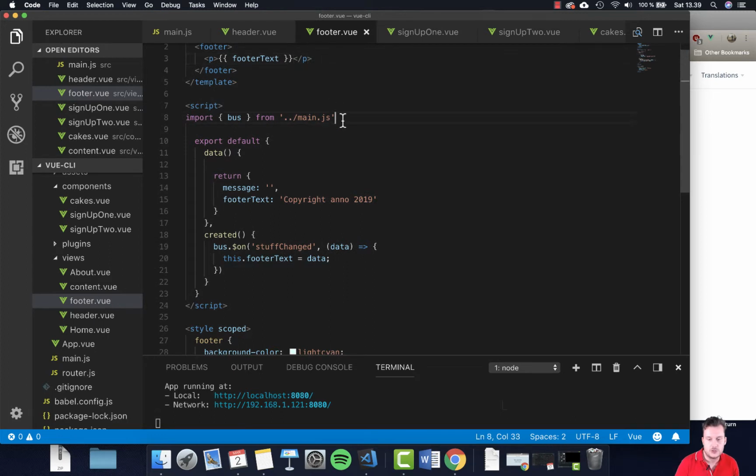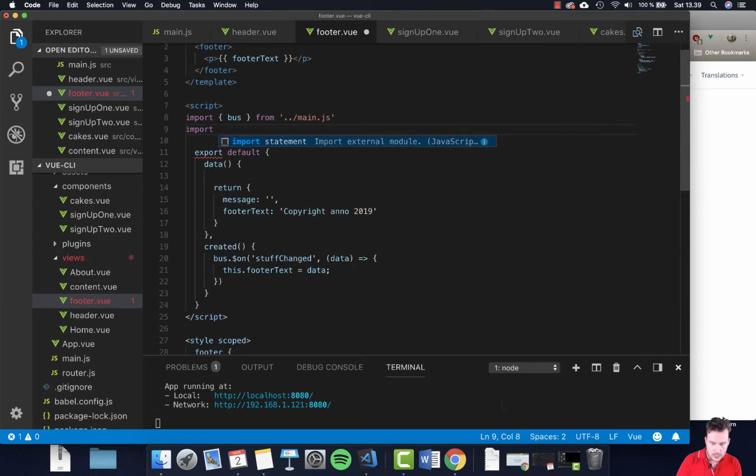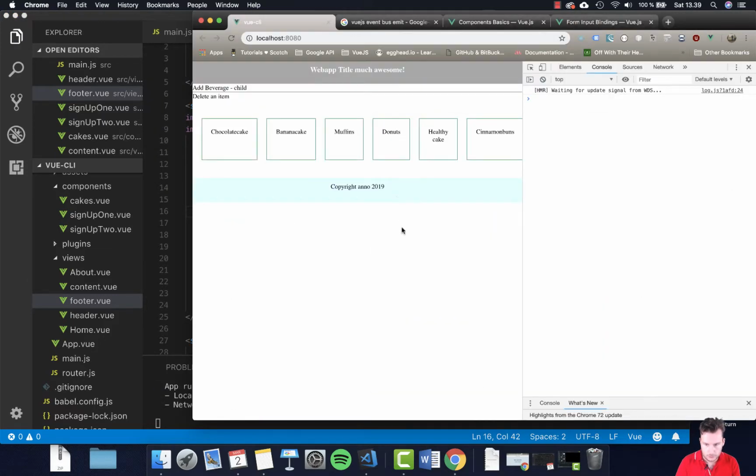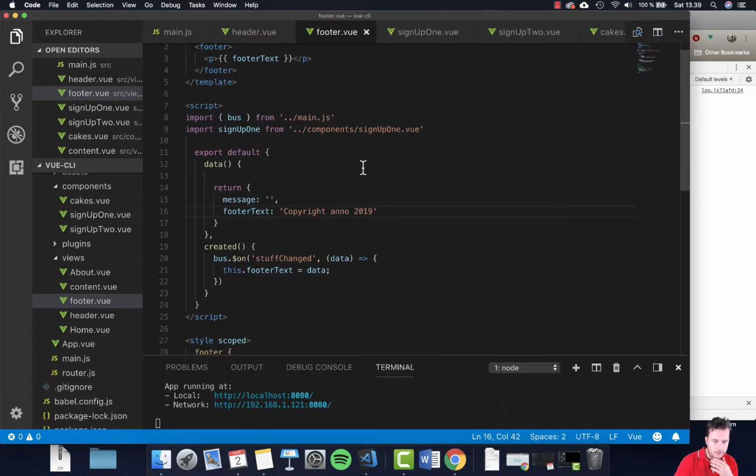So we quickly just need to import our components so we can actually use them, and we do import. And what was it called? It was called signup1 from, and then the path for this one. And we need to go 1 back because right now we're in the view, and then we need to go to components with an S, and then signup1.vue. And this is the first one. Let's just make sure I didn't break anything. So let's click save. Let's go to my browser and see if I broke something. It doesn't look like it's breaking, so it seems to work. Awesome.